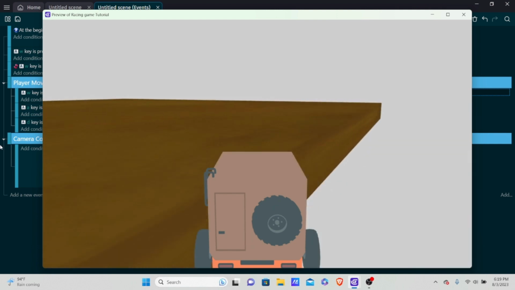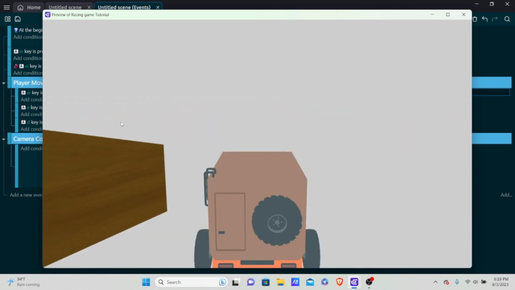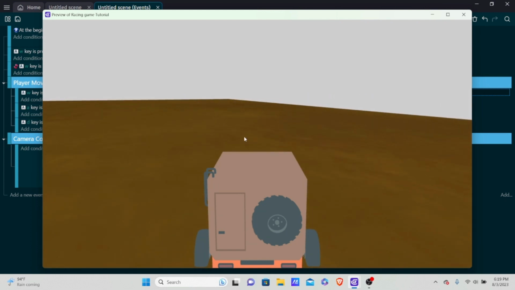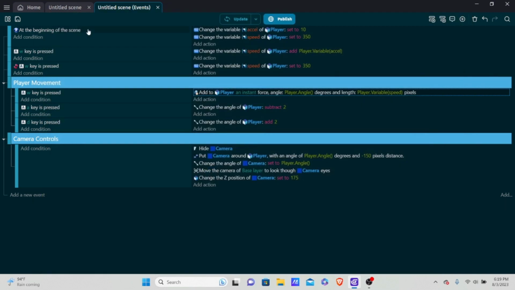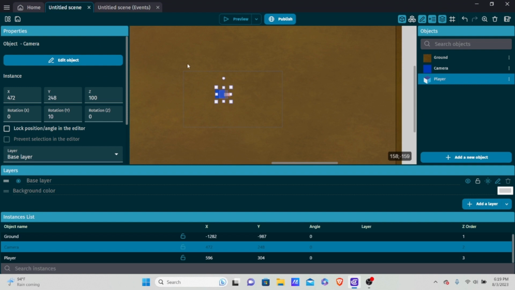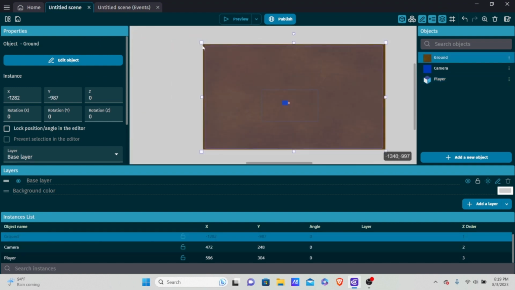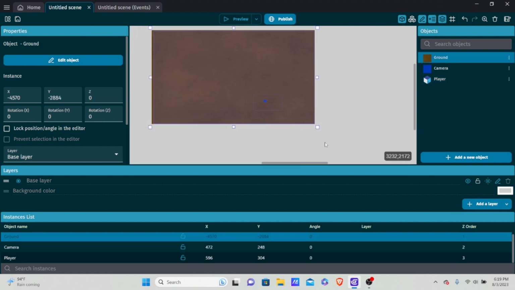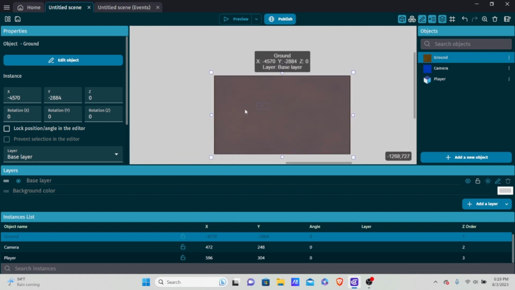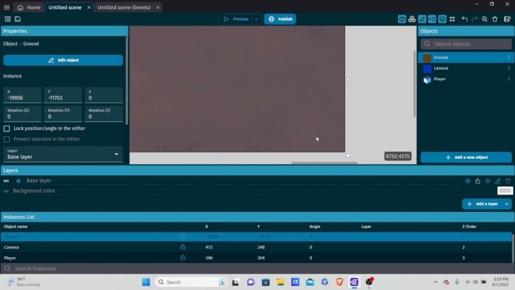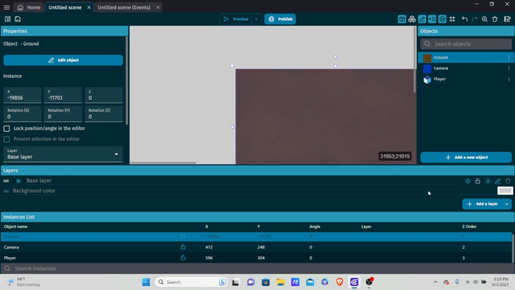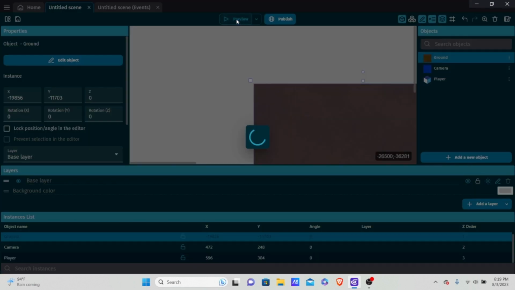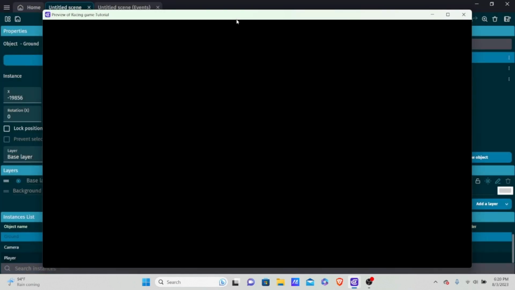But if I hold it and I keep holding it, and this land is pretty small, I know it's pretty small. I'm gonna make it much bigger so we can actually have some space to drive on without it just going into the abyss because there's no gravity on this thing. Let's stretch it out a little bit. There should be plenty of space for a car to drive. Okay, now let's test this.